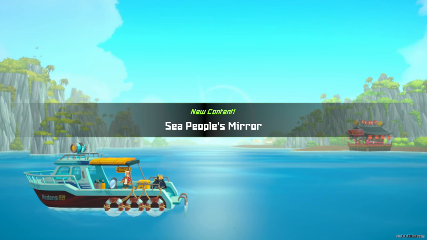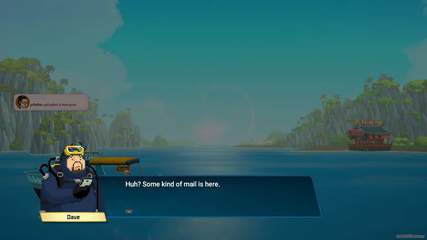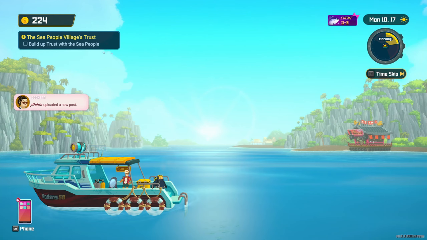You can use the mirror to get immediately into Sea People Village. The mirror is solar powered, so it's unable to be used at night. And with that said, some kind of email is here. Should I check it?